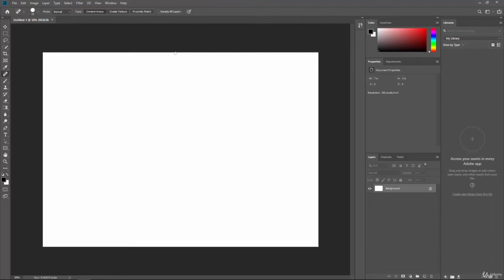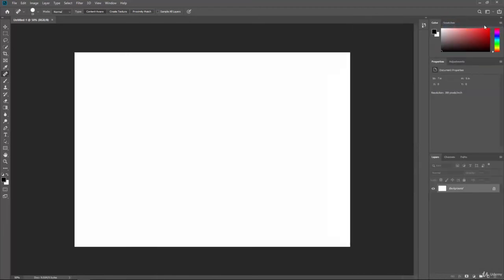As you begin working, I recommend that you find the things that work best for you and create your own workspace. For instance, the libraries panel is important later on as you begin building your library, but right now we don't need it. So I can right click on that and hit close, and it'll let me close that out. Now that was the only tab in that panel block, so when I removed it, it actually resized the window and gave me a little more room to work with.